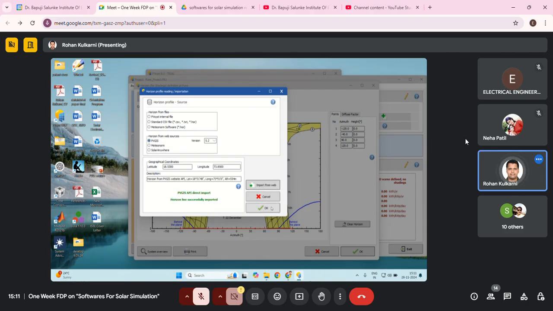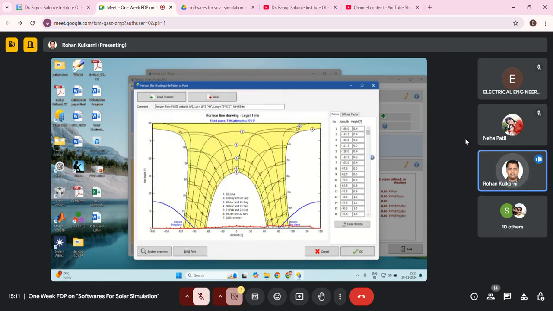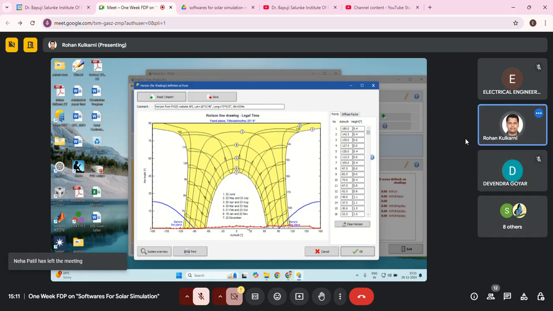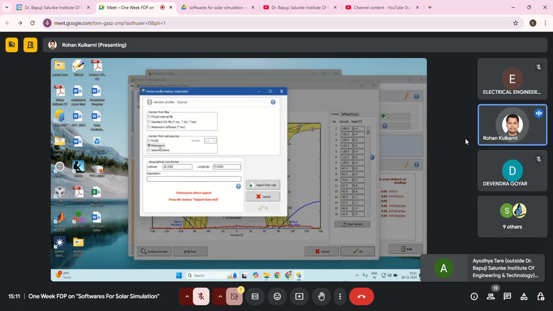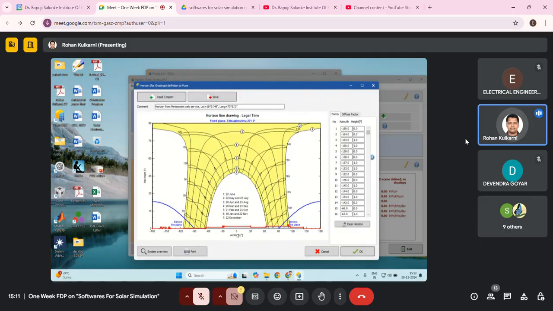So it got imported. You can see there is a slight change in the red line, meaning depending on some data at the given location, it grabs some data over there. Now it is possible we can have other data also, meaning there are some other sources for that. So I'm just importing data from that. Let's see, is there any change out there? Yes, there are some changes there.